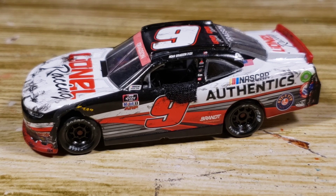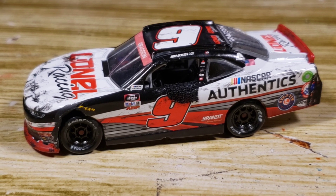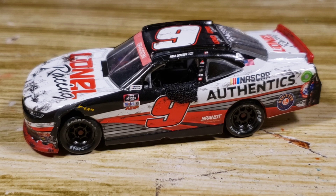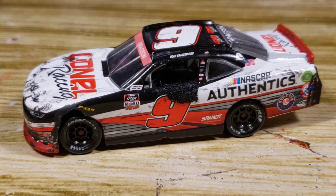There are only two more Checkers or Wreckers diecasts I know of that are being made. First is the 2014 Bristol race with Dale Earnhardt Jr., where Denny Hamlin spinning wiped off the entirety of his side door — they're going to make that in 1:24 scale, and if they don't do 1:64 then leave it to me. Then there's the Chase Elliott 2017 Martinsville race, where Hamlin pushed Elliott out of the way and ruined his win — that was the playoffs race, and Kyle Busch won. Either way those two are coming out sometime in the future, and we'll see if they make them in 1:64 scale.